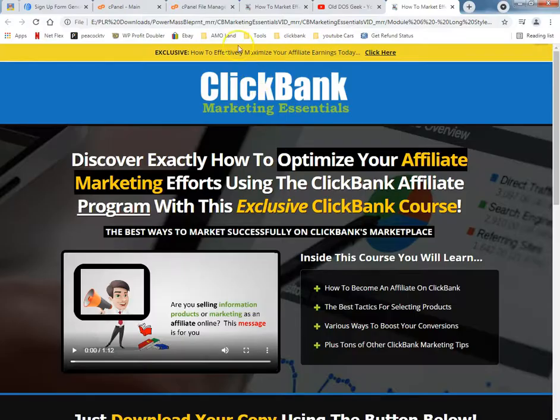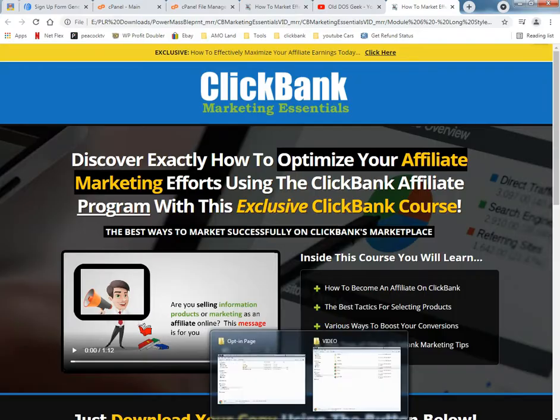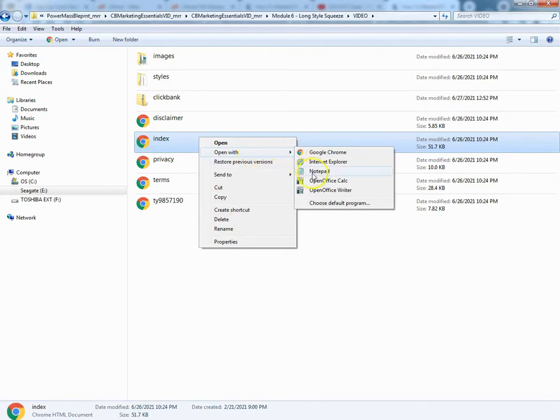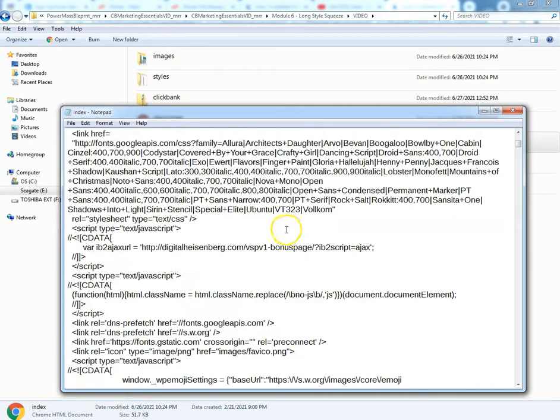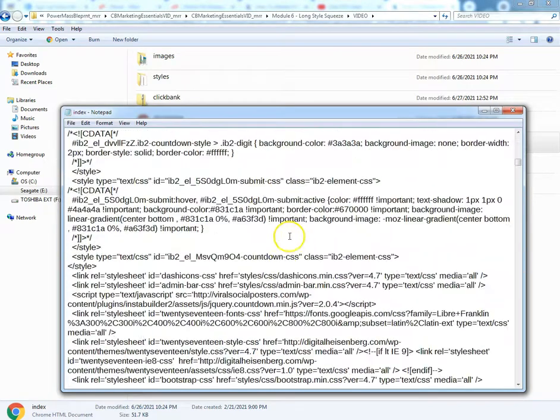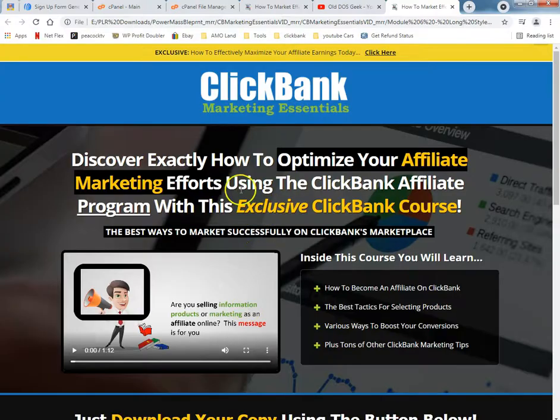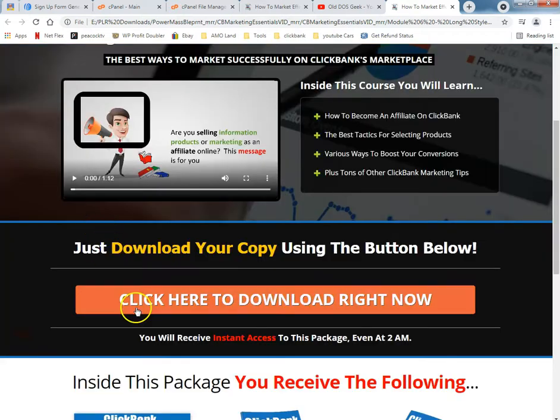Alrighty, now you could do this without making it too complicated. You can actually edit this index file with Notepad, and you'll see all the HTML code, okay.